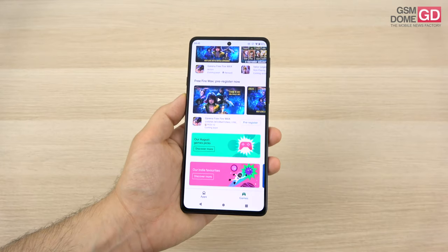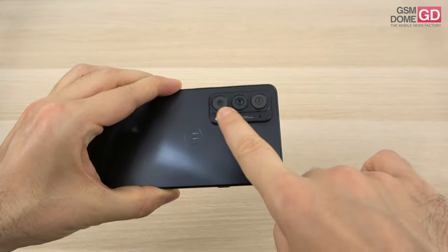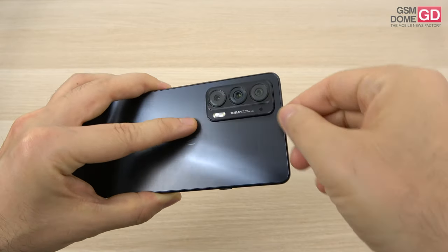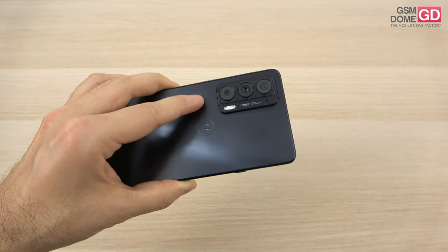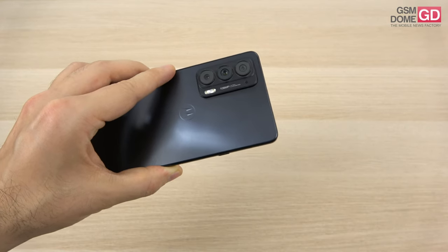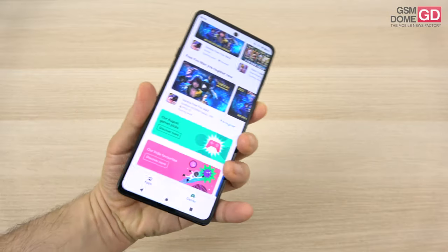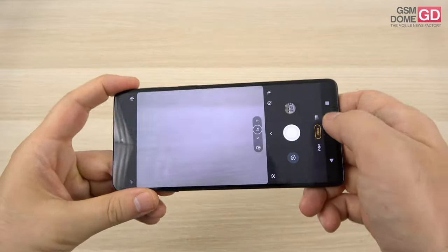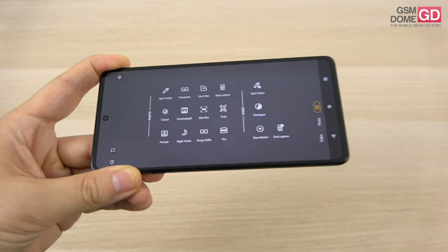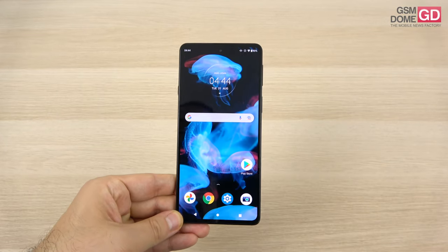On the camera front, we have a 32-megapixel front camera in the punch hole. The backside hosts a triple camera system — the star of the show being the 108-megapixel shooter that combines pixels into one, achieving 12-megapixel shots — along with dual LED flash and a special microphone for audio zoom. There's an 8-megapixel telephoto with 3x optical zoom and OIS, plus a 16-megapixel ultrawide for macro needs. We have 4K video at 30fps. Camera modes include spot color, panorama, cinemagraph, cutout, full resolution, portrait, night vision, group selfie, pro, and dual capture.